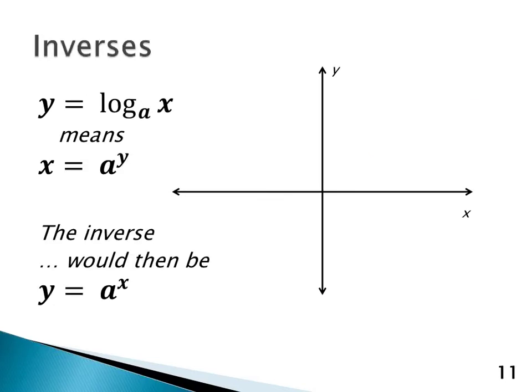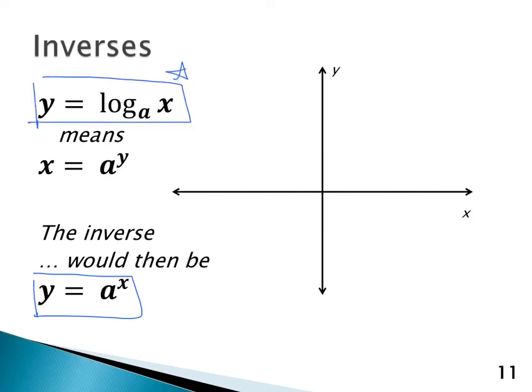Now let's take a look at the inverse. Here we have y equals log base a of x, which means this, in exponential form: the a lifts the y up on its shoulders and equals what's inside the logarithm. And so the a lifts the y on its shoulder equals x. Now when we do inverses, remember we switch the x and y. So that gives us y equals a raised to the x. This is the inverse function of this function.